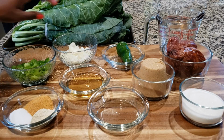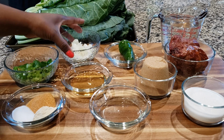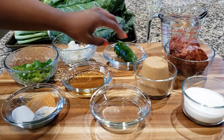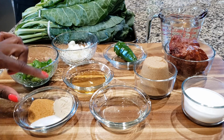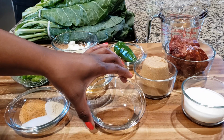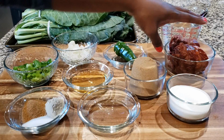Alright, so what you're going to need is greens, of course, and we're using green bell pepper, have it diced. We're using yellow onion diced, sliced jalapeno, and you're also going to need apple cider vinegar. And we're going to use seasoned salt, garlic powder, and regular salt. Alright, then we have a little oil right here. And then we have brown sugar, yes, brown sugar and regular sugar.